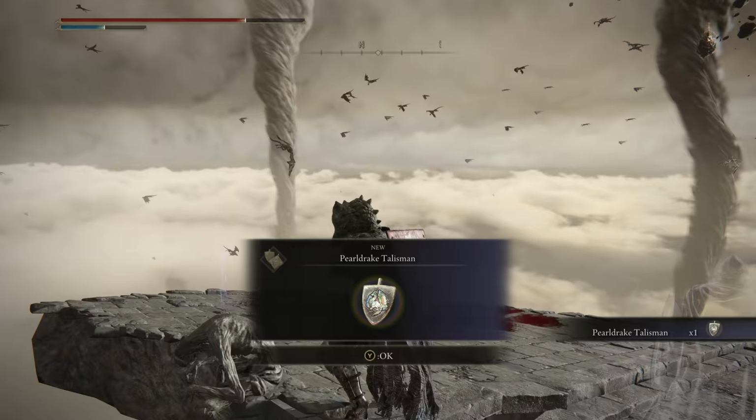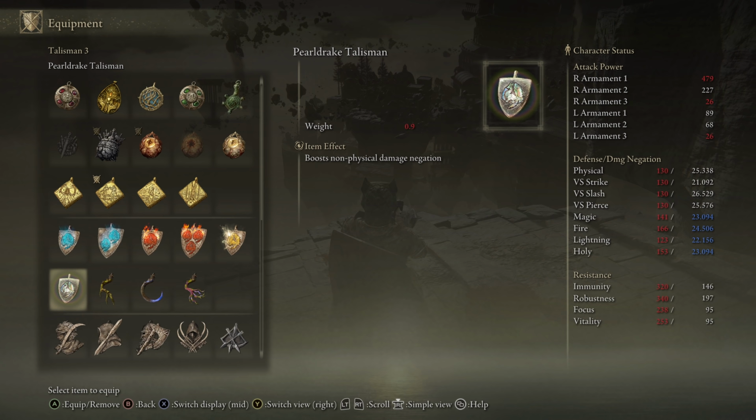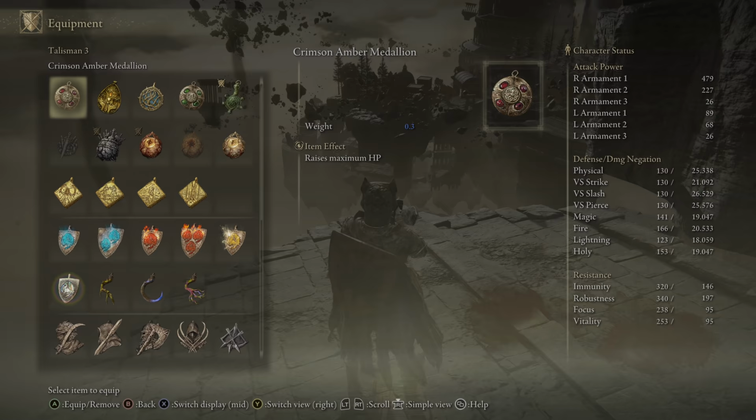Pearl Drake Talisman. I guess that's my reward. Boosts non-physical damage. So it just blocks everything ever so slightly. It's not bad. Didn't I have some other talismans that I wanted to check out, too? Oh, goddamn it. I left the dexterity one on. I felt like my stamina was a little lacking there. Didn't I get something? Hang on. I feel like I got something that I didn't look at.